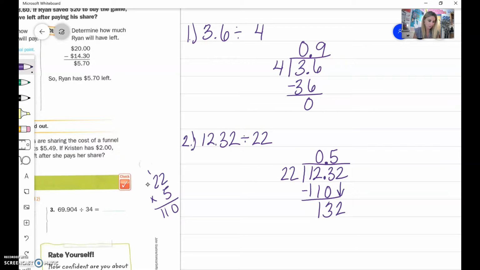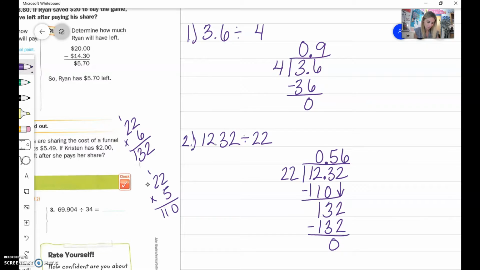And I have 2. So now I'm looking at it, and I'm like, 132. Well, that was close with 5, but what about if we did it by 6? Oh, yeah, look at that. So if I do it by 6, 6 times 22 is 132. I subtract, and I'm left with 0 and 56 hundredths. That is perfect. So that answer is 0 and 56 hundredths.